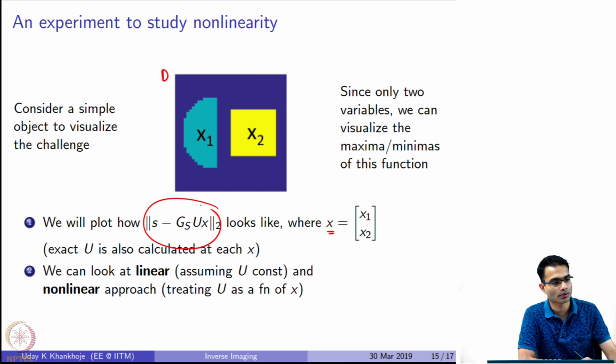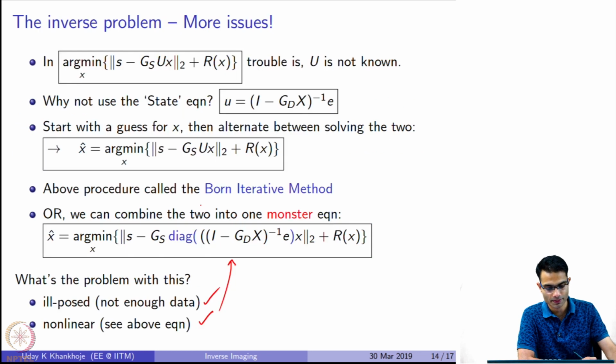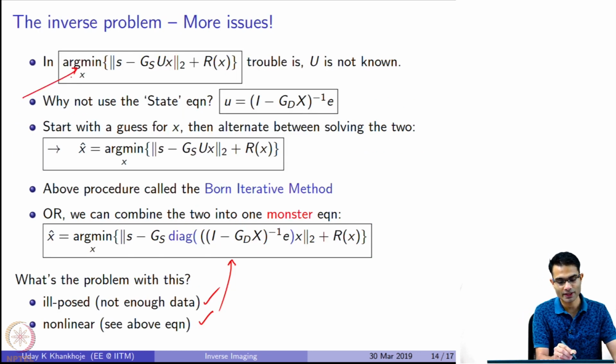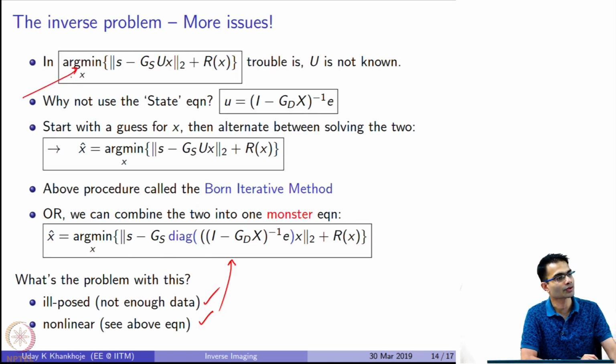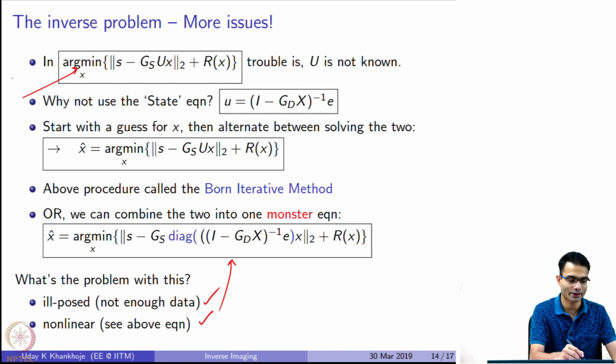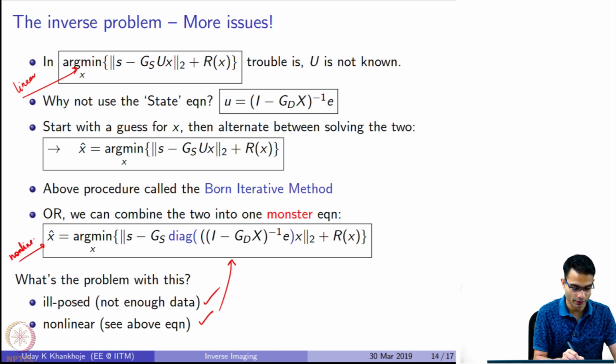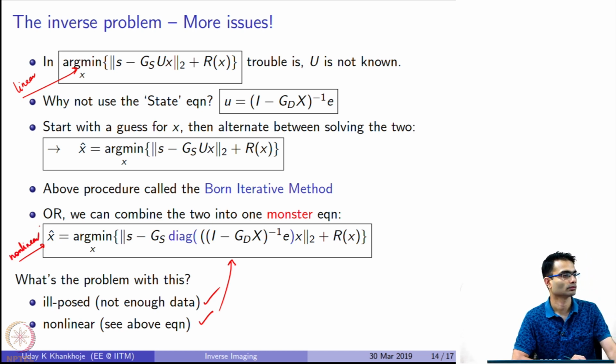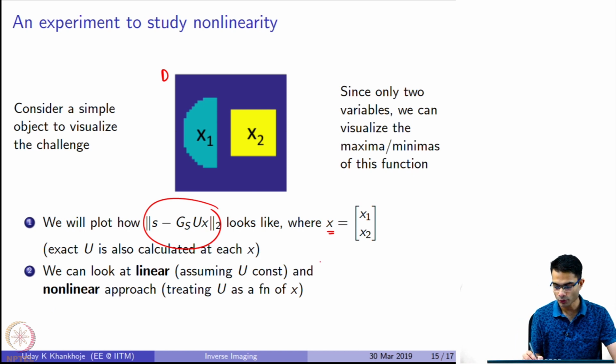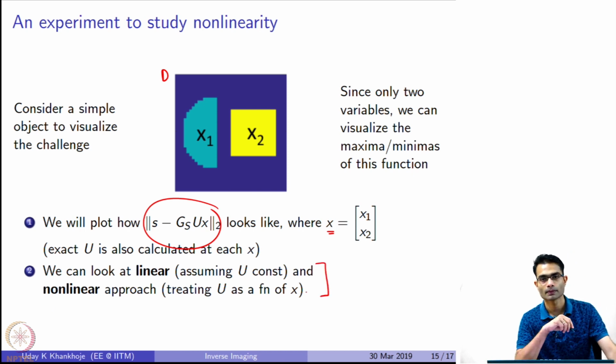So, there are two simple gradients that I can think of from the previous page. One is I can take a gradient of this expression, where I assume u is constant. So, it is a simple gradient. This is what I call the linear gradient. Or I can be brave and take a gradient of this expression, and that will be called a non-linear gradient. Obviously, non-linear is exact, but it is computationally very tedious. So, that is what I am going to study in the next numerical experiment.